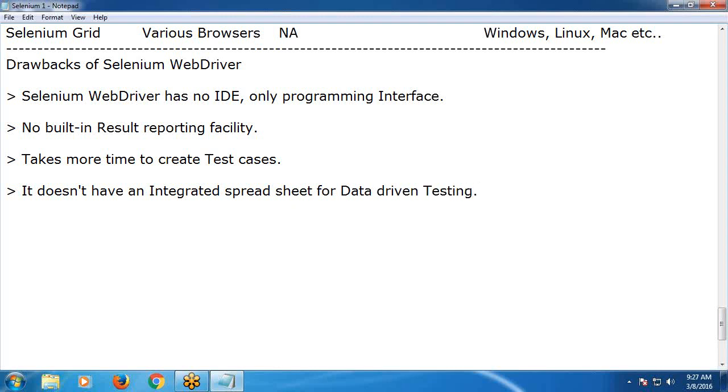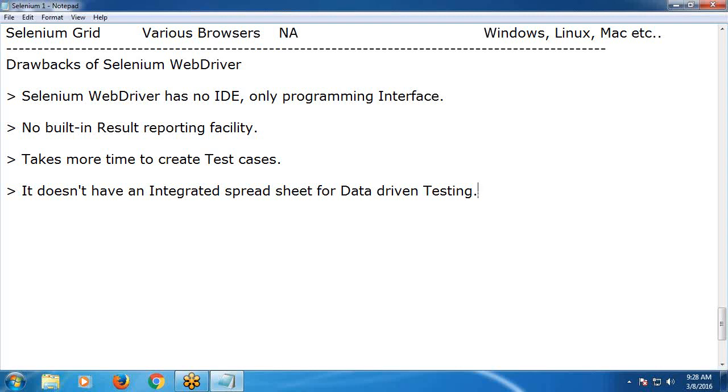No integrated spreadsheet in Selenium WebDriver. No problem. We can import an external spreadsheet, Excel-like external spreadsheet, and conduct data-driven testing, but no integrated spreadsheet.